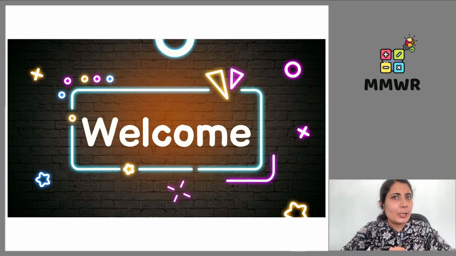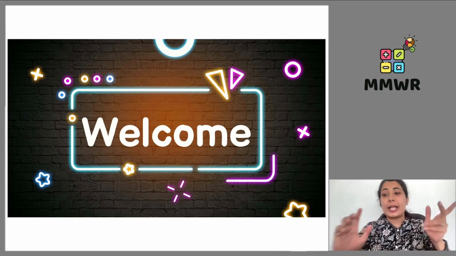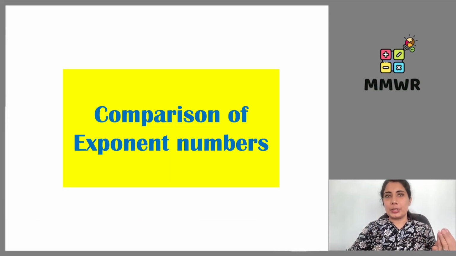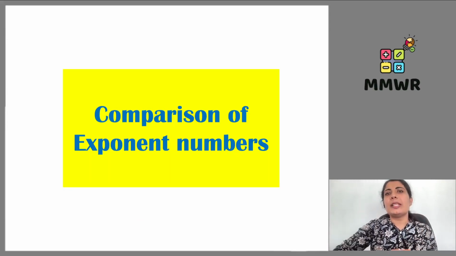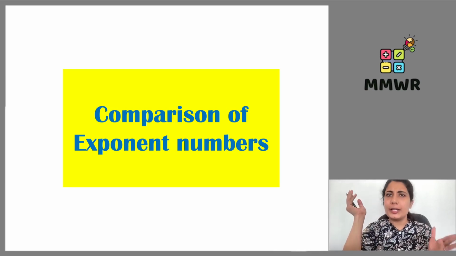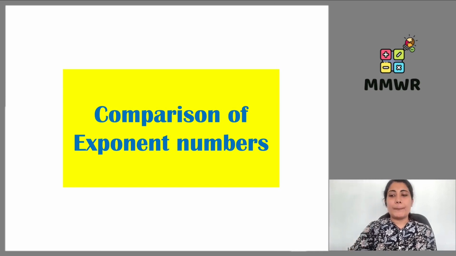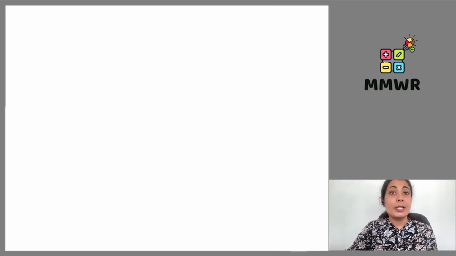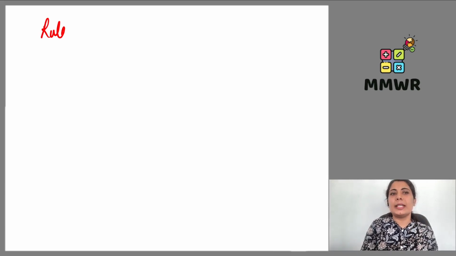As we are already learning about the shortcut trick, we have started with a new topic, that is comparison. In the last session, we have done the comparison among fractions. Now we will be learning how we are going to compare exponential numbers, that means where we have the power also, radicals type of. Comparison among exponent numbers is not that easy. We just have to keep some rules in our mind.